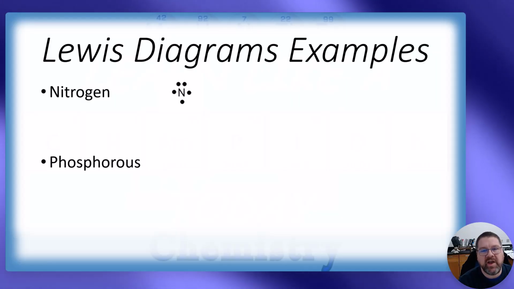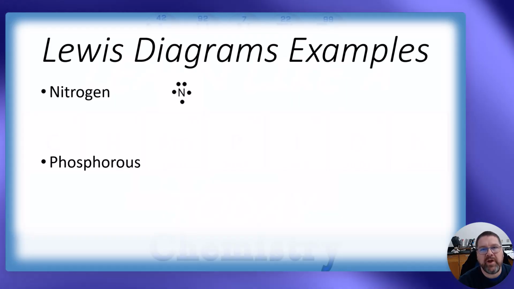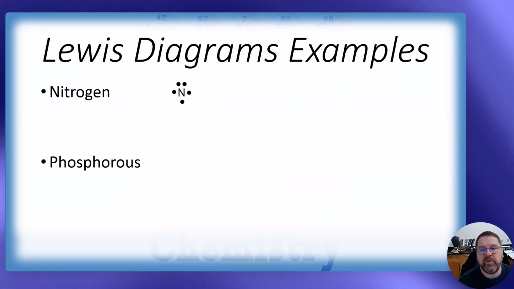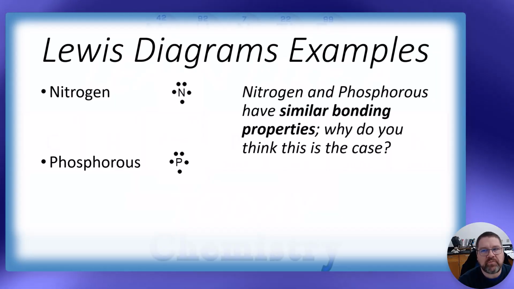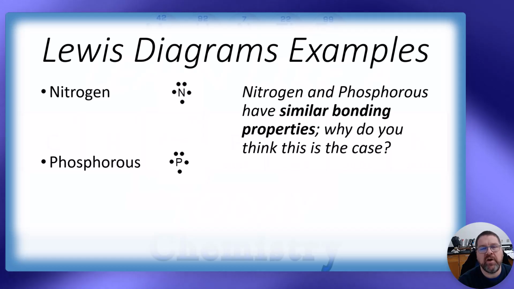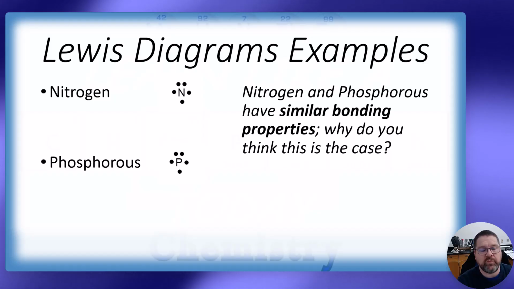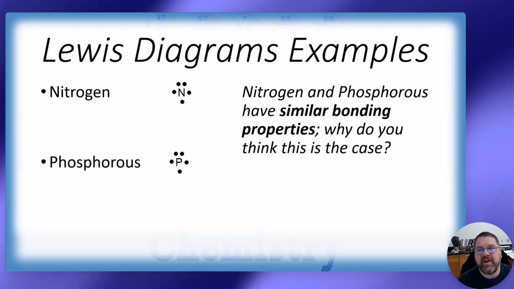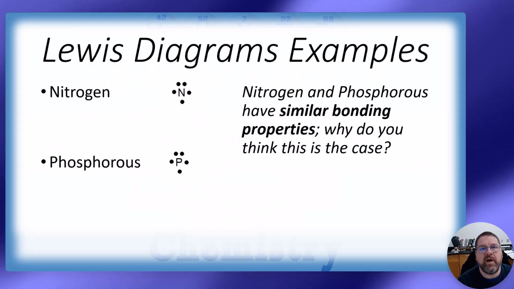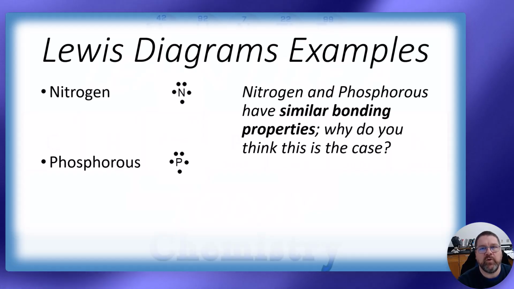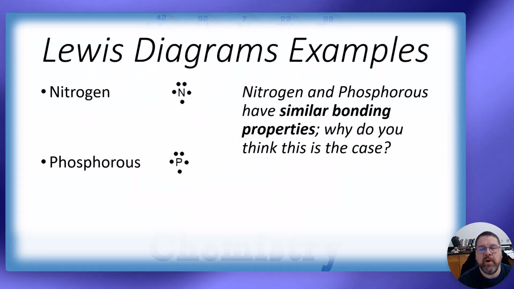Now looking at the periodic table, we see that phosphorus is right below nitrogen, and so its configuration would end in 3s2, 3p3. So we would fully expect and predict that its Lewis structure is going to look very similar to nitrogen's. And so when we consider why nitrogen tends to form compounds with the same elements in the same sorts of ways that phosphorus does, the reason that it has those similar bonding properties is because of their valence electron configurations and how similar they are. Even though they're in different main energy levels, the distribution of them is the same.